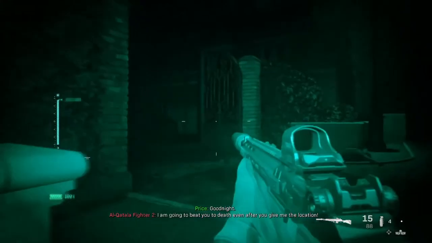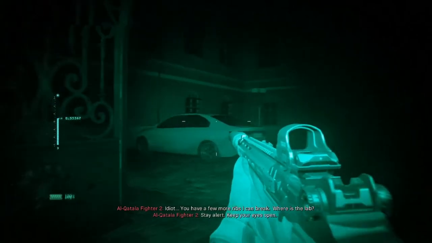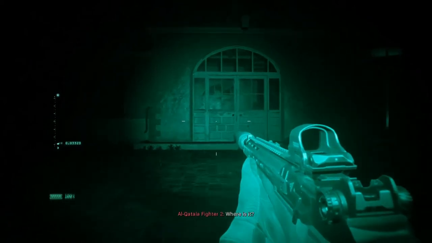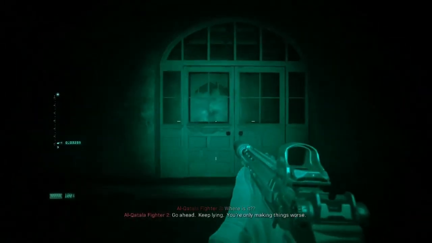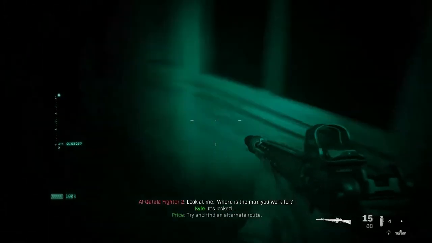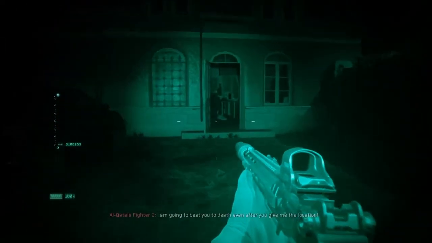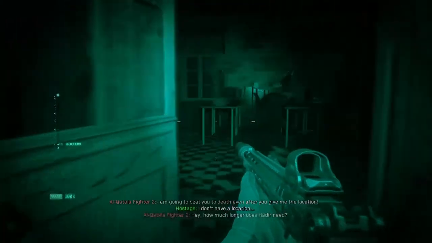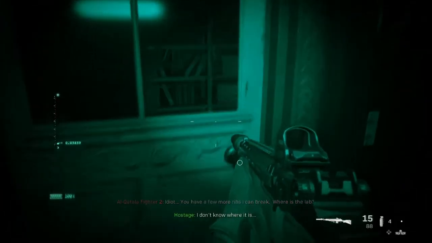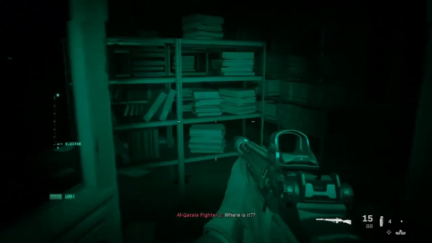Even after you give me the location. You have a few more ribs I can break. Where is the lab? Where is it? Keep lying. You're only making things worse. Look at me. It's locked. I'm going to beat you to death, even after you give me the location. I've lost visual. You're on your own for now. Okay. No problem.